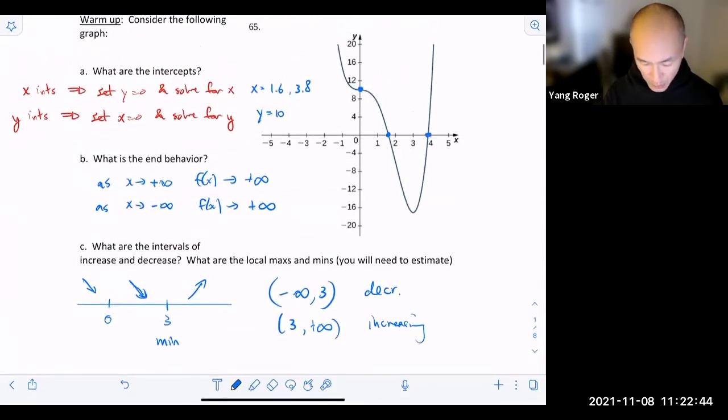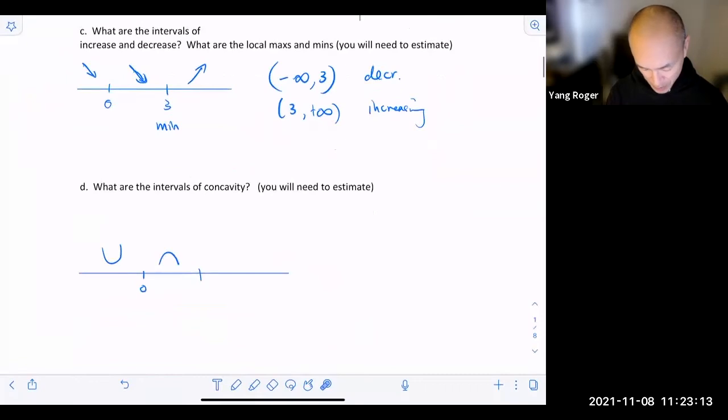And then where's the next point where it looks like it switches concavity? Well, it's concave down here, and then along the way it switches to concave up at some point. It's really hard to see where that point is. I'm just going to pretend like it happens at 2. To me, it looks like it could be concave down here, and then it flips to concave up from here. If you said it was at 1.8, I can't tell just by looking at the graph. We have to do some calculations. But certainly I wouldn't mark that wrong.